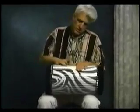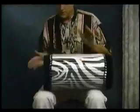Once you just get into the groove of playing this drum, things will come to you. You can do things like this. You can drag across the strings. You can play cadences if you're so inclined.